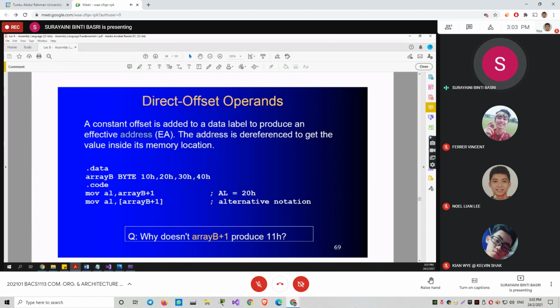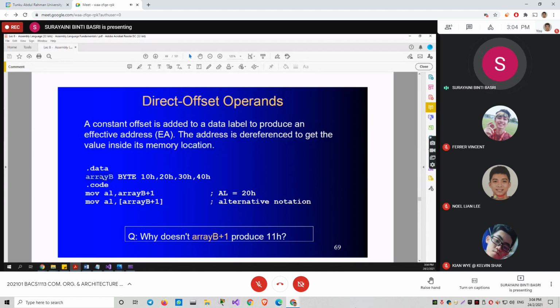The address is the reference to get the value inside the memory location. So meaning to say, you can use direct offset to add to the address of your variable.